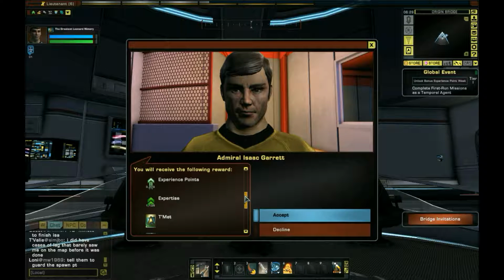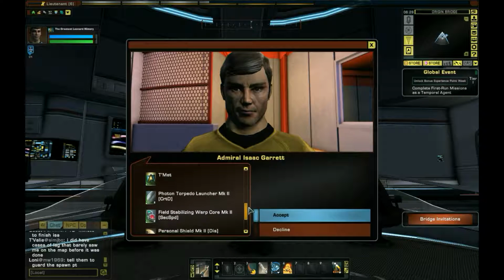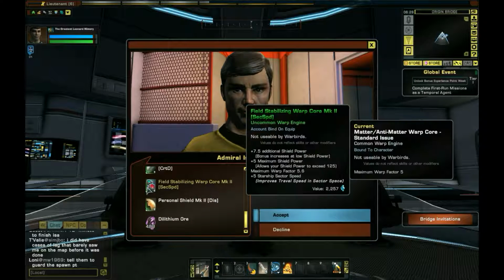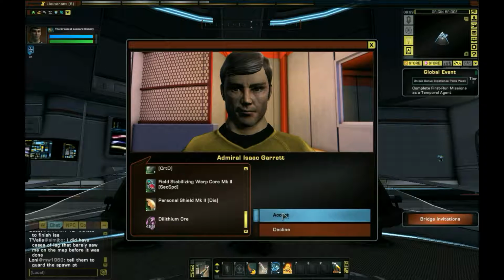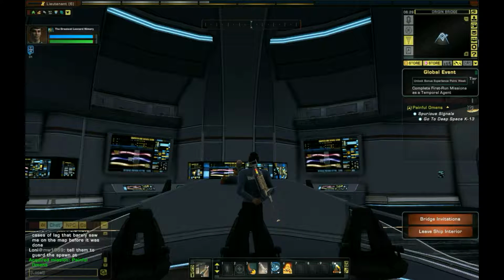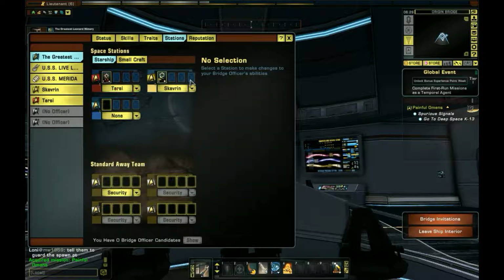So let's see what we're going to get. Expertise, experts. We're going to get a science officer, better torpedo, field stabilizing. Okay. Warp core. Well, of course, it's better. Some good shields and dilithium. Oh, before I do, let me go ahead and set my stations up. Oh, well, no, they're already set up.